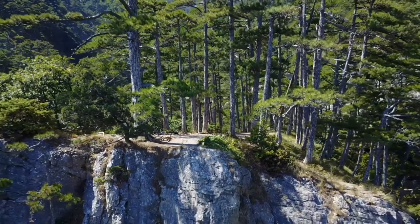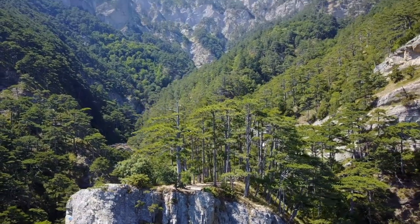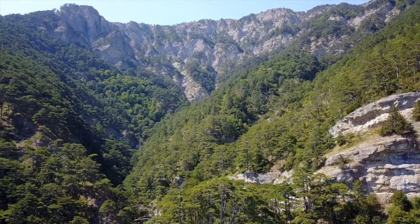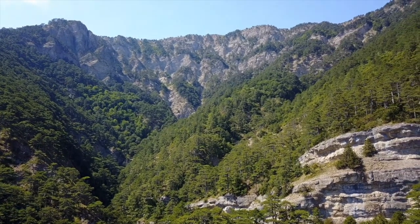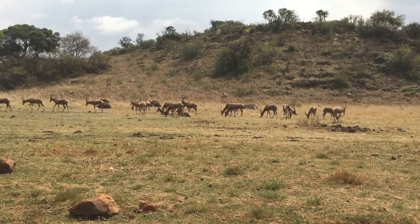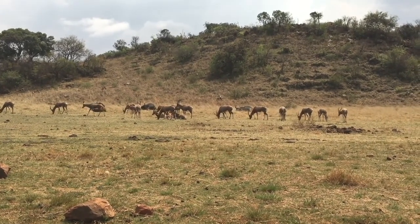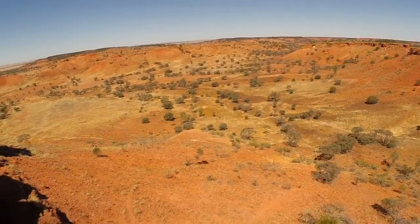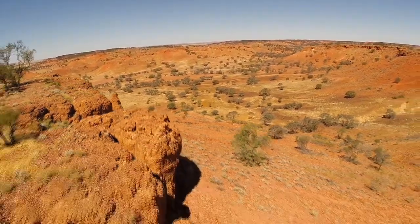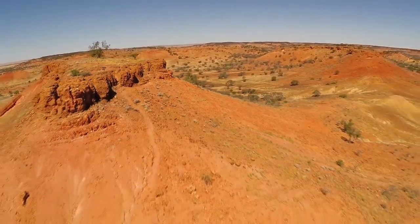As you might expect, rainforests have the highest primary productivity of any terrestrial biome, because they are hot, humid, and teeming with life. Temperate forests also have a fairly high NPP, just not as much as rainforests, as conditions in rainforests are much more favorable for growing plants. The boreal forests, on the other hand, are cold and receive limited amounts of rainfall. Grasslands and savannas are also affected by little rainfall. All three of these environments are said to have moderate, or medium, Net Primary Productivity. The least productive biomes on land are deserts and tundra, because they have the lowest concentrations of nutrients and the least amount of plant cover. Not much photosynthesis occurs in these environments, because only the hardiest of plants can grow in them.